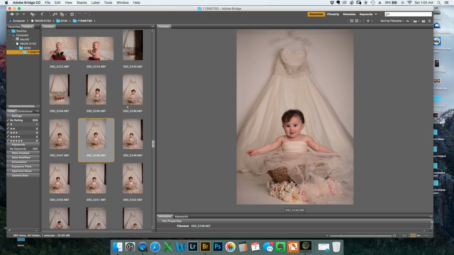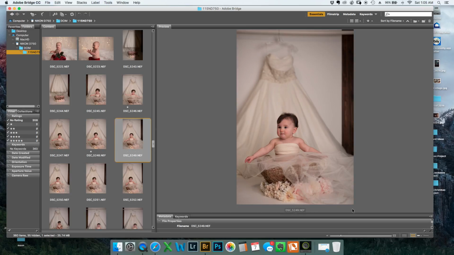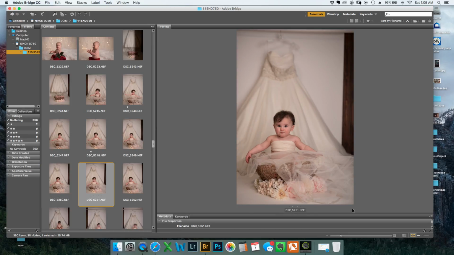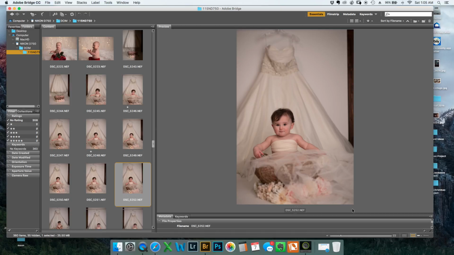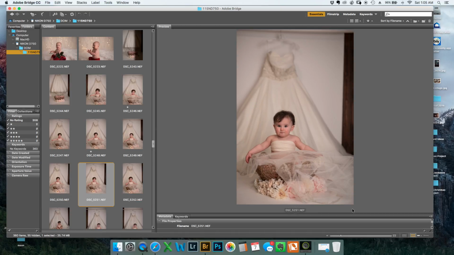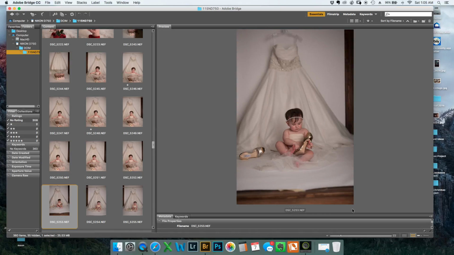This one has less cut off on the bottom, so I'm going to keep that one. She doesn't look too happy there. And this is literally what I do, just go through and play with them until something catches my eye. That's really all we got of her in the basket, and then we moved on.